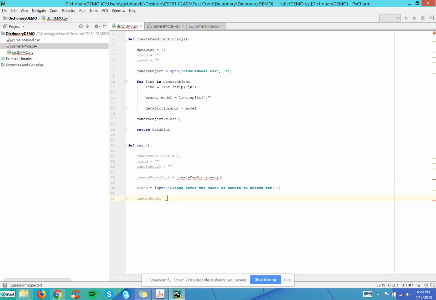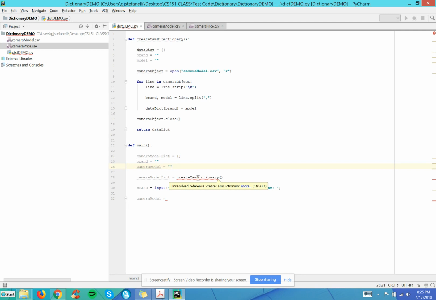Now I'm noticing something, there's an error here. If you'll notice, there is a red line notification in PyCharm. If you hover over the red squiggly line, PyCharm will actually tell you some information about what the problem is. Do you see what the problem is? I hope you can. It says unresolved reference, create cam dictionary.